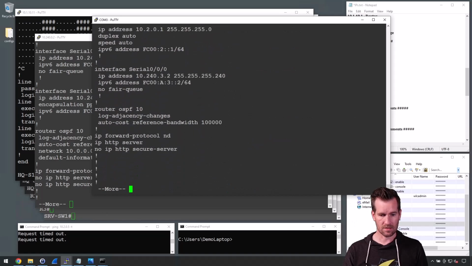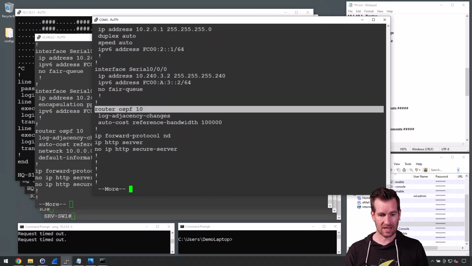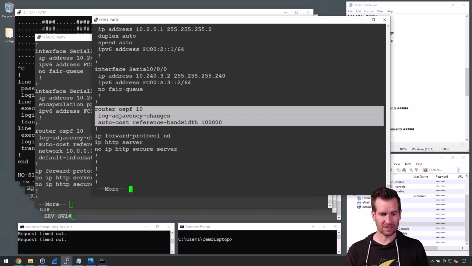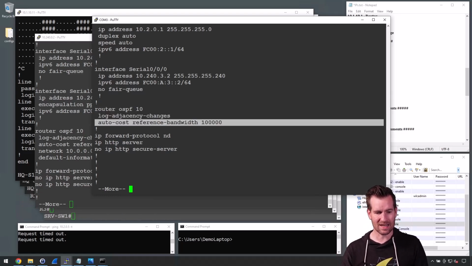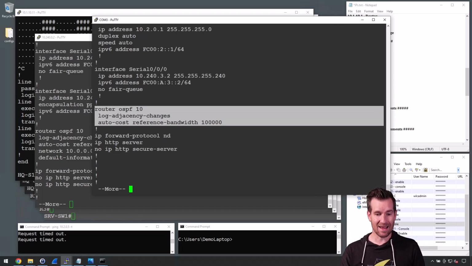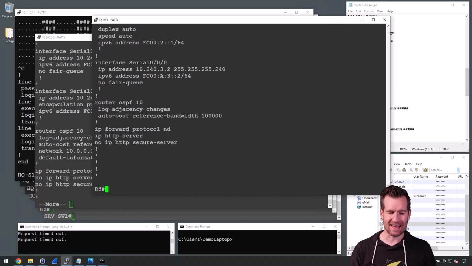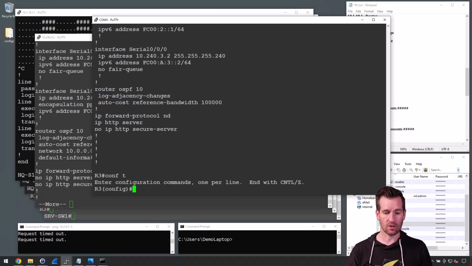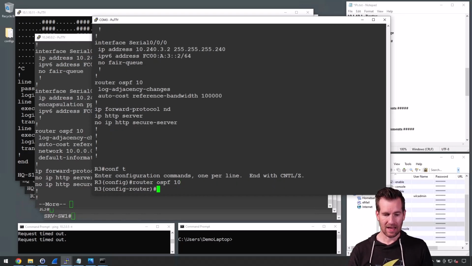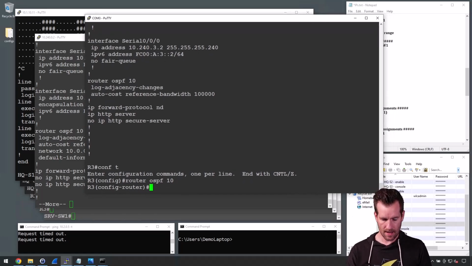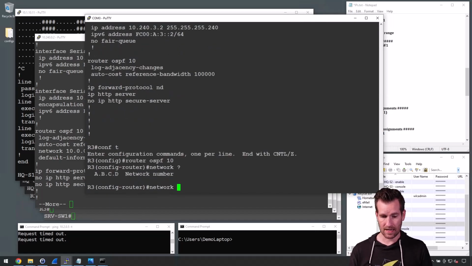We'll scroll until we see router ospf 10, and it looks a little shy. We're missing a statement in here, and the statement we're missing is our network statement. So what I need to do is get the network statement in here. I'm going to get into global configuration mode, go to router ospf 10 and get into there. We want to do a network statement, so network, and then I can use the question mark to see what I need to add to it.